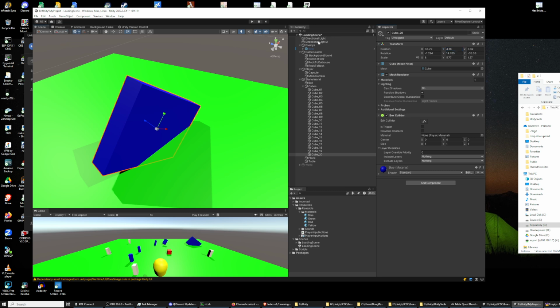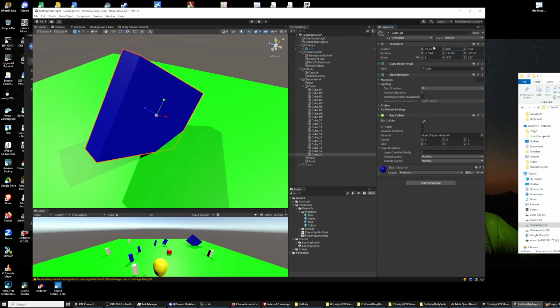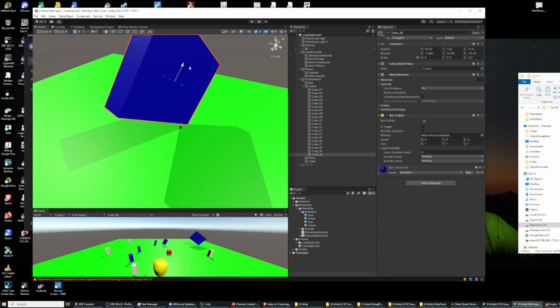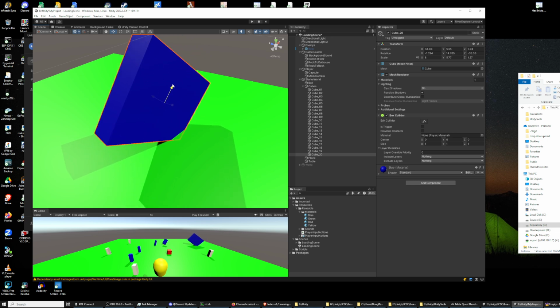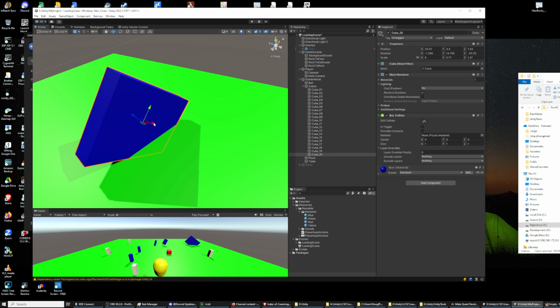Changing this to local and changing the Y position, it doesn't matter because I'm changing the Y position, right? When I use the move tool and go to local, it changes the X, the Y, and the Z to make it move that direction and stay in that position, right? That's not so here. It's kind of part of the move tool explanation, but it needed to do all the rest of this first so that you knew what I was talking about. Same here. You can move it here, and it changes the other values to make sure it stays the same relative to the position, even though it has to move the other values around.